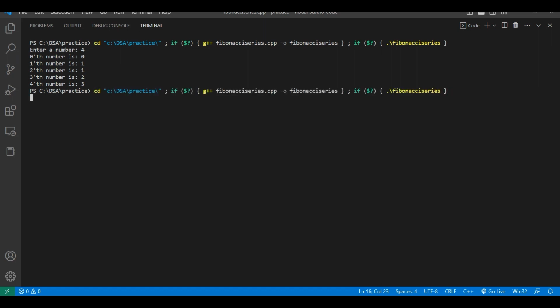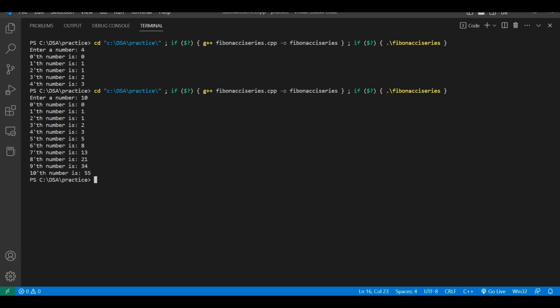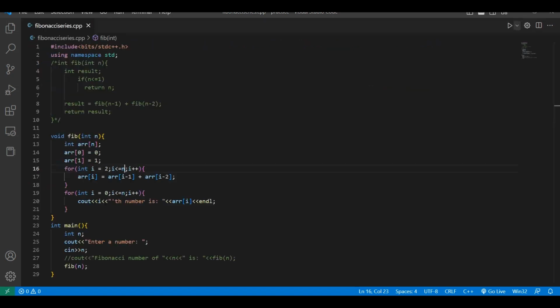Now I am going to see for n is equal to 10, the Fibonacci number is 55. Okay, so you can solve this problem by this method also. This is the iterative method and this is the recursive method, but the recursive method I have already taught you in LeetCode, so I have commented this.